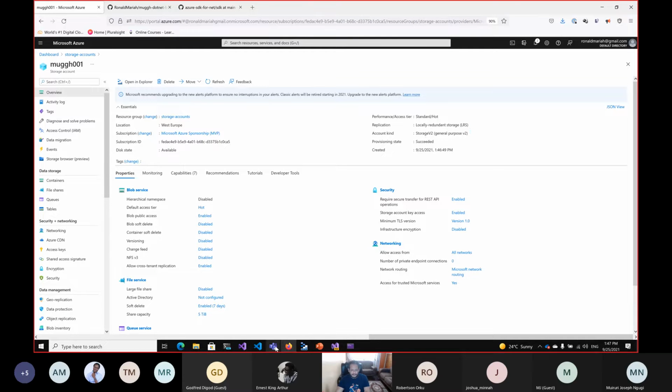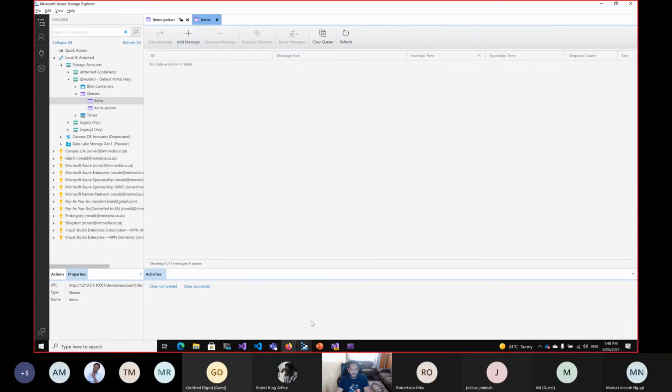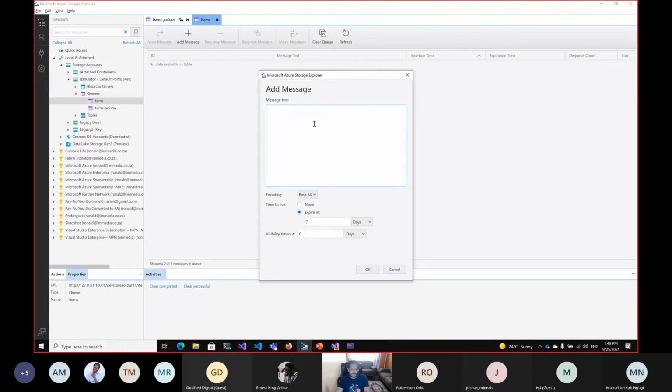So I can create as many storage accounts as I want. I wish I just copied that other part, but let's do it again. Name, let's give it a name, MUGH002. That'll be that, and the location. And I'm just going to say this one is South Africa North.